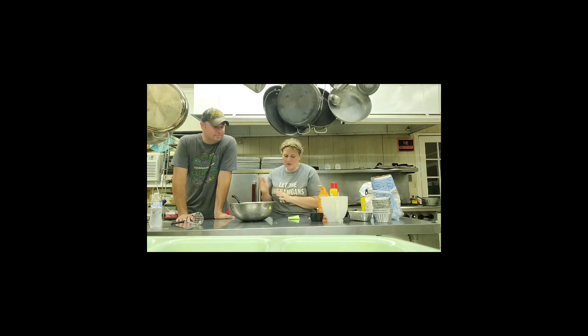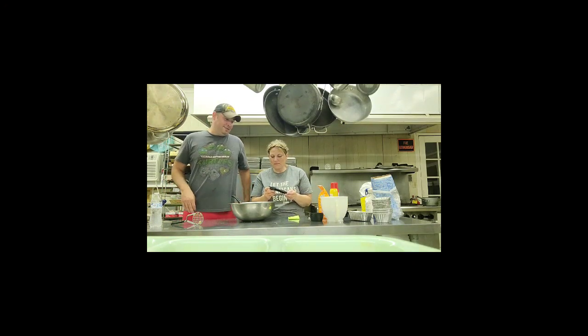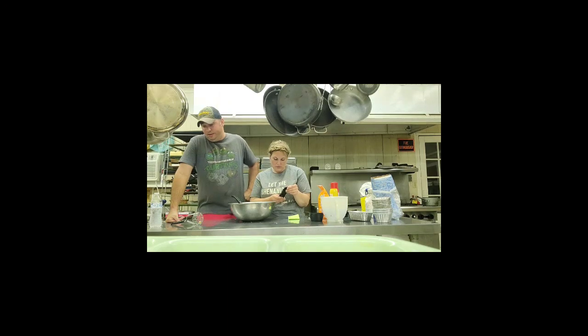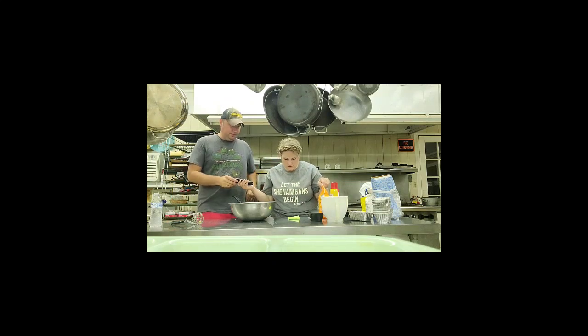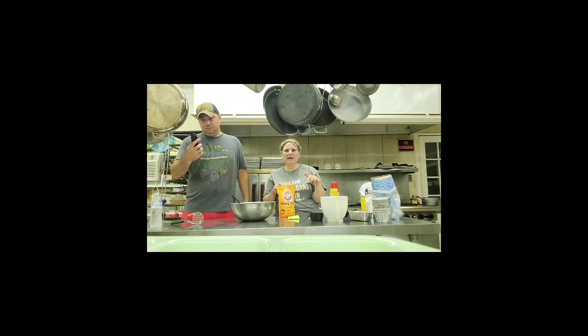Okay, so now what you want to do, you don't add the flour still. You add 1 teaspoon of baking soda, which this is kind of janky. Is it Pampered Chef? Pampered Chef. Yeah, so I'm hoping truly that really is a teaspoon. I mean, it says it, so I'm thinking that sure. I kind of eyeball it, but that's okay. Sure, it's a teaspoon. All right, so we need 4 of those of baking soda.